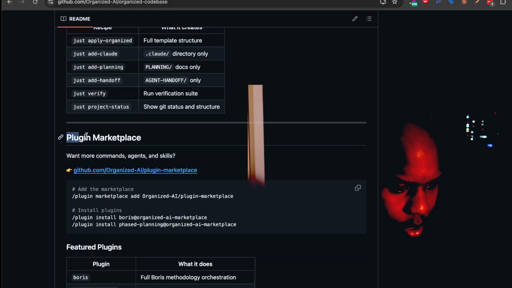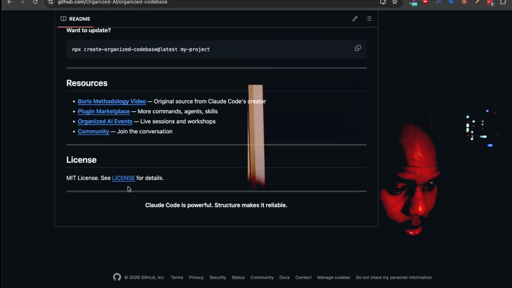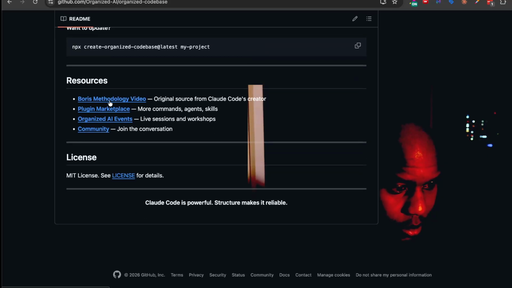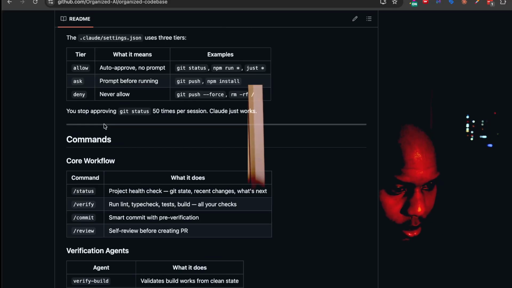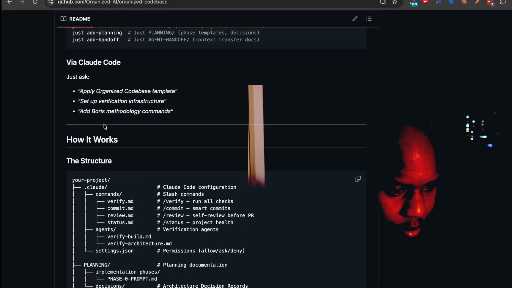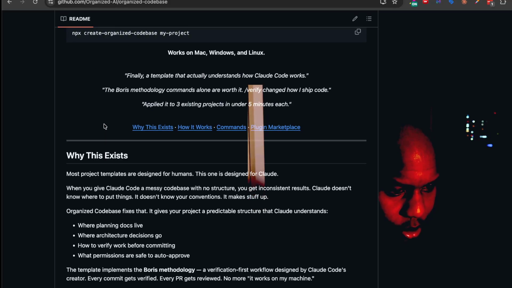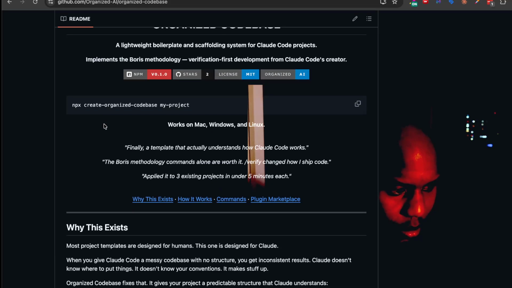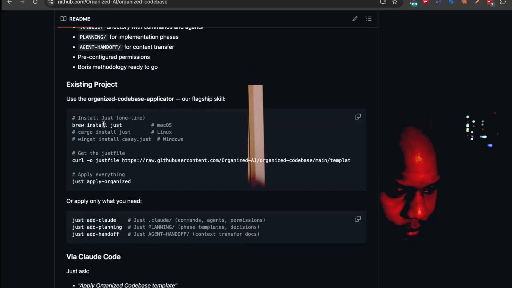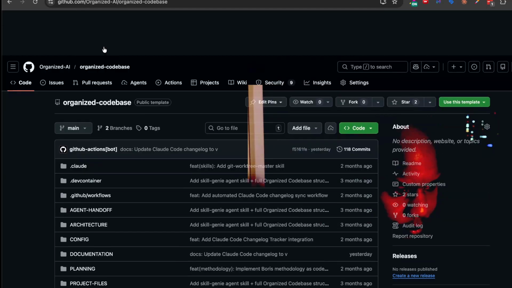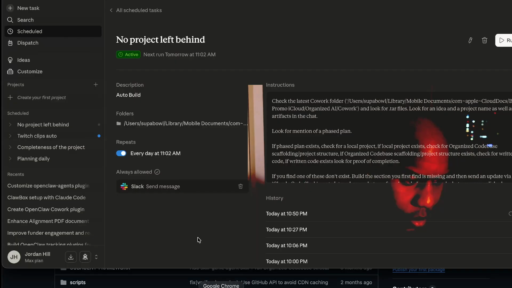I got the plugin marketplace connected here, which is going to be great for CloudBot as well. And then I don't know where my methodology for, actually gonna ask to fix this. I should have methodology for Ralphie and GSD, get shit done. But let's just push that here in a bit.